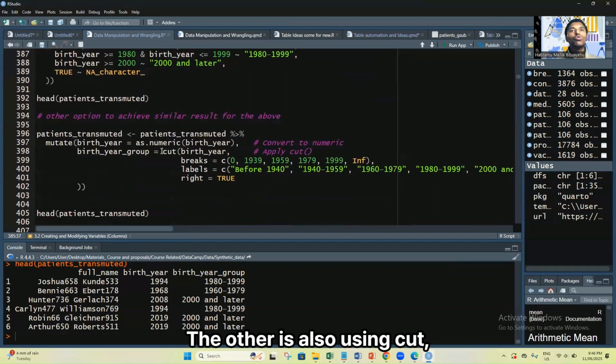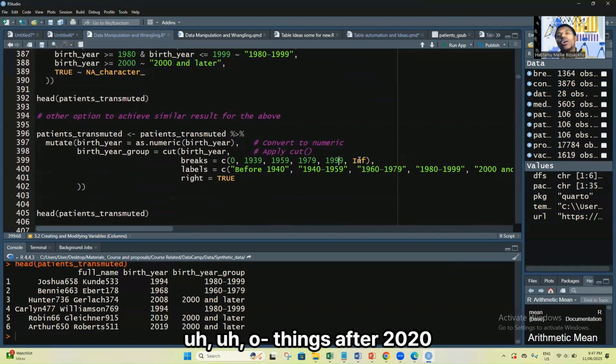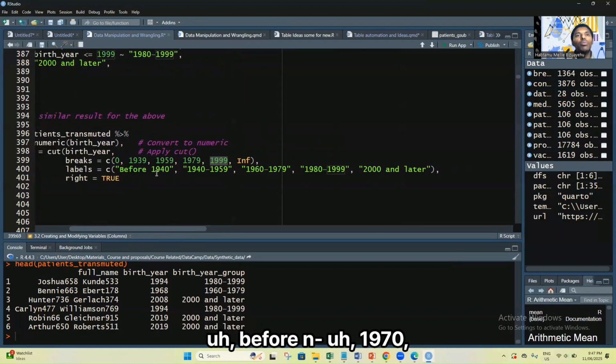The other is also using cut and also breaks. For example, we can say cut birth year and the breaks are 0, 39, 59, 79, 99, and infinity is the last, or things after 2020. So for this variable, we say before 1970, 1940, 1959, 1960 or so.